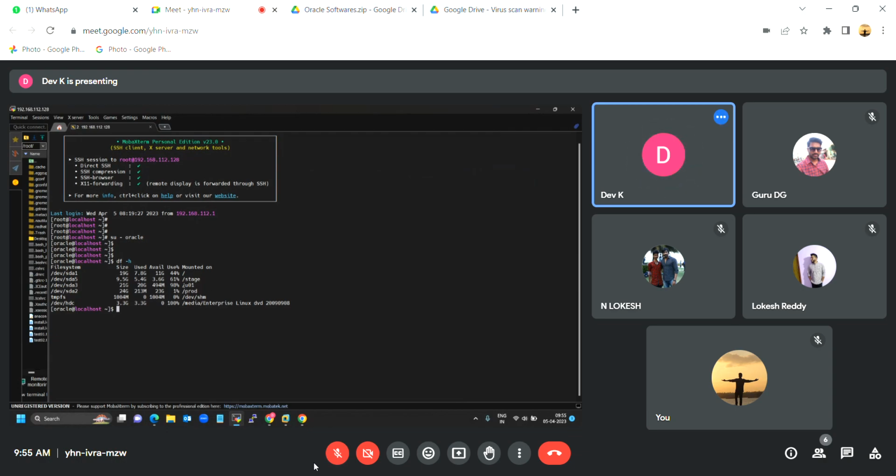So we are storing in U01 or prod, where our Oracle data files will be stored. For that purpose, we will generate these mount points at the beginning of creation of the database. So these are file systems, these are mount points.